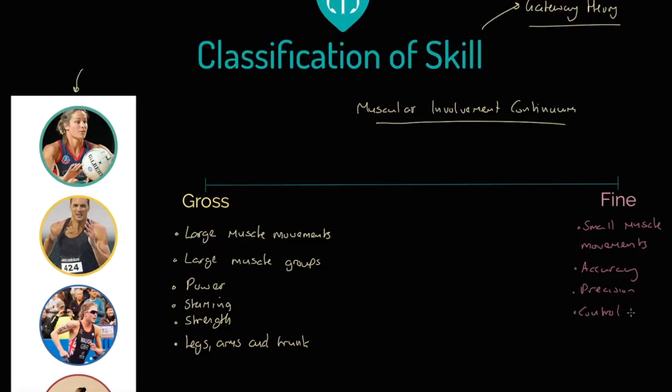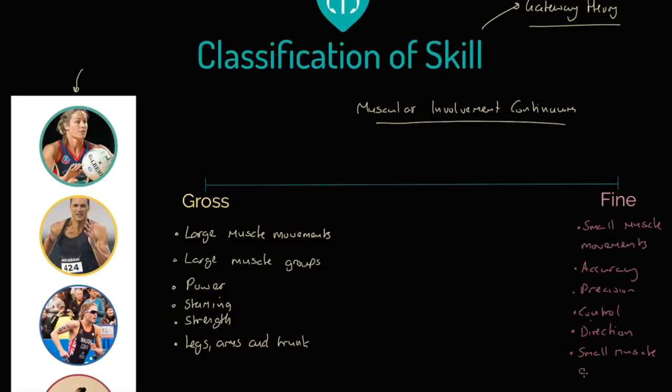Think about even adjusting something like a balance position, whether it's on a sprint start or in gymnastics or whatever. We're balancing by using small muscle groups to control that balance. It's also, I like to think, how we produce direction, the accuracy of directing something. And finally, I should have said this right at the start, it tends to involve small muscle groups.